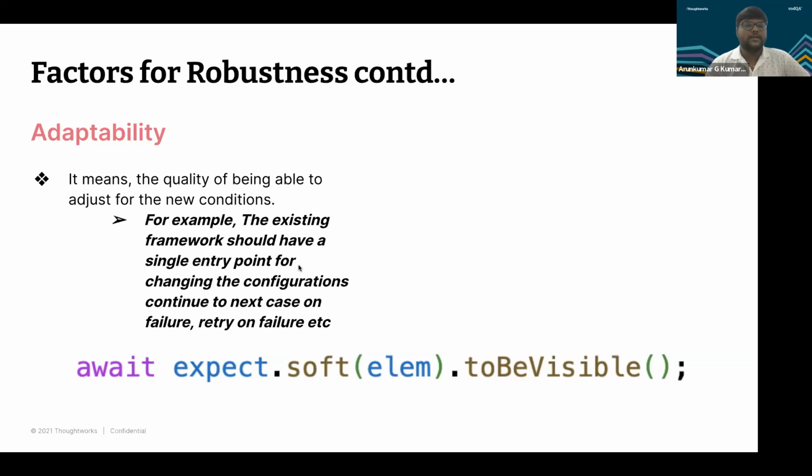So let's say I'm just running my tests with Playwright in only one browser. Due to some requirement, or because we are going to upgrade our framework, I want all the tests to run in parallel in about three browsers. Playwright supports Chromium, Firefox, and Safari. So in this case, you need to do something.